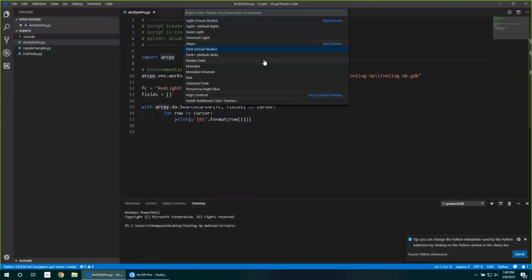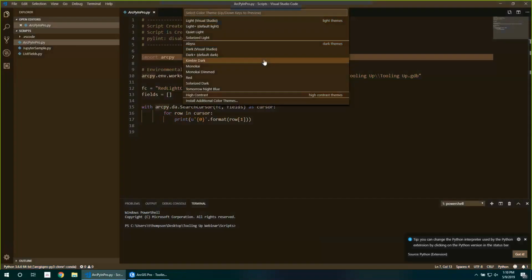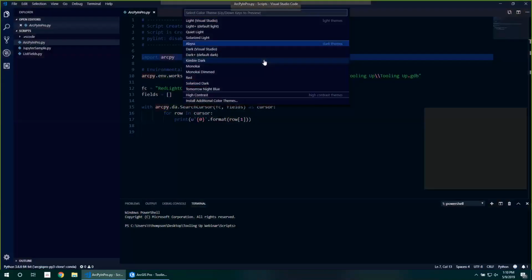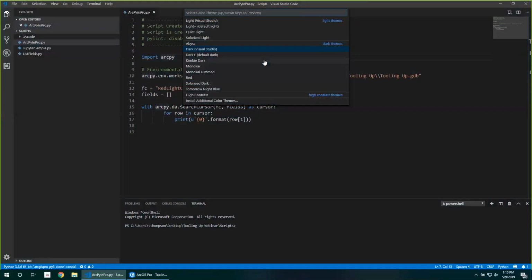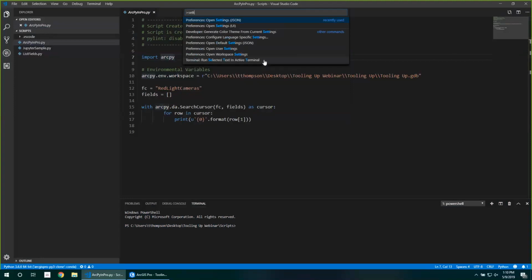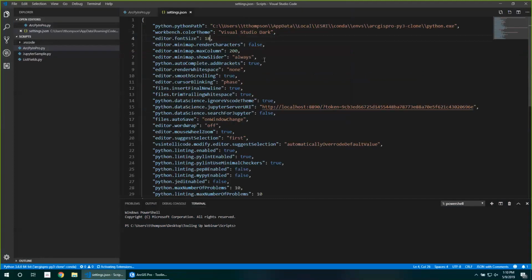I'll hit enter here, and I'm given a list of all of the available themes within Visual Studio Code. I guess Matt and I both prefer the dark Visual Studio theme, and so that's why ours looks very similar. When I click enter, this is applied to a settings file. I can find the settings file very quickly, again using the command palette and typing settings, which will bring me to my settings JSON file. This settings JSON file contains all of the customization that I've applied to Visual Studio Code to make this IDE my own, so that I can be more efficient in my day-to-day work.